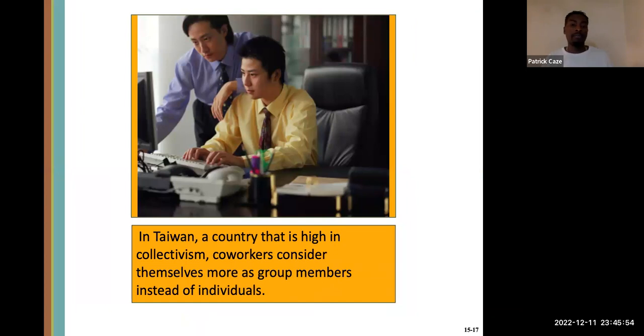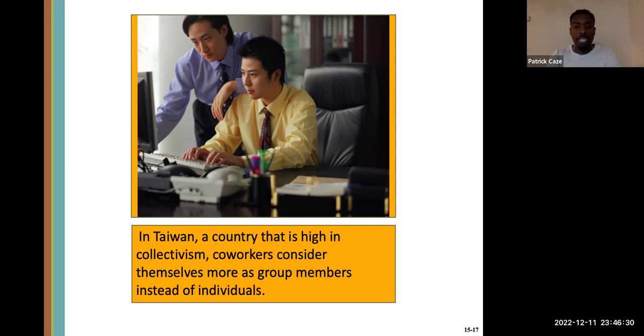Different elements or different lenses with which you can evaluate a country and figure out how close this country's values are to my values, right? Which ones are vastly different, right? What are the things that are highly valued in that particular culture as far as the dimension? And then is that something I can leverage, or do I need to change that or make some amendments to the way I deal with things based on those categories, right?